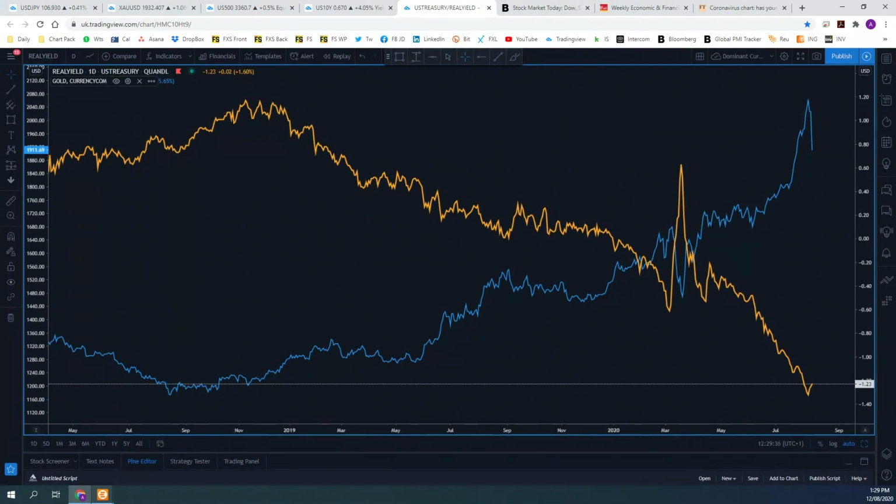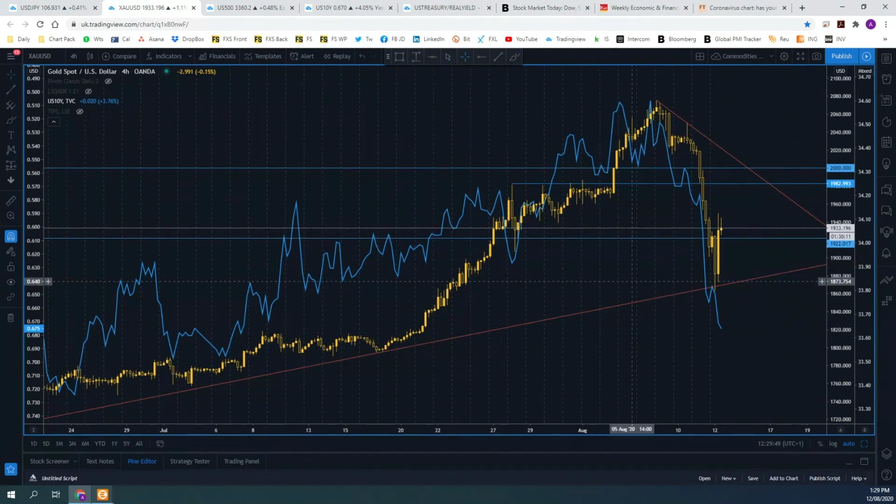Now, the challenge of looking at real yields on an intraday basis is this one that we have on TradingView. It's basically only updated on a daily basis, so you don't have that real time a view of it. So alternatively, what you can do is just look at gold versus your 10-year treasury yield or your 10-year bond yield. It won't be as accurate as the real yield, but of course, as your bond yields move higher or lower, it will affect your real yields, and it is a very key correlation to gold prices as well.